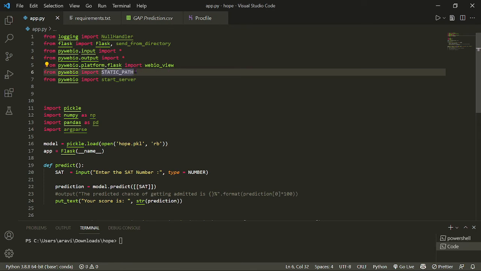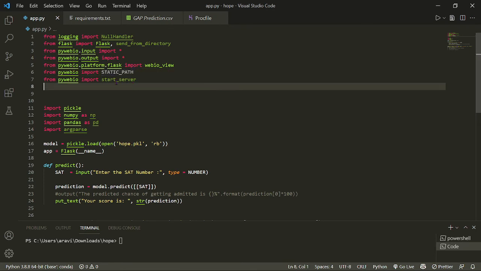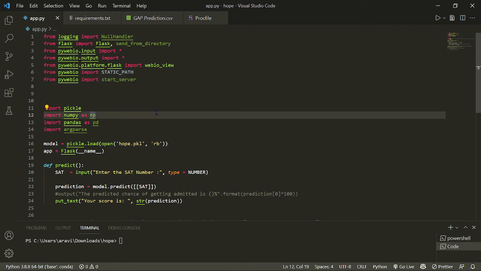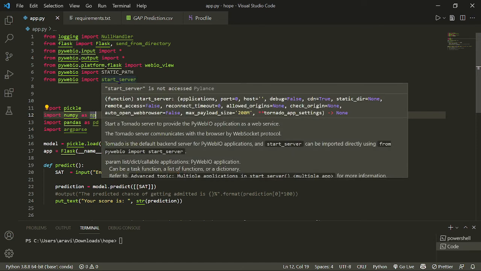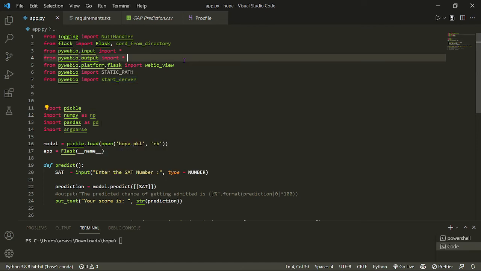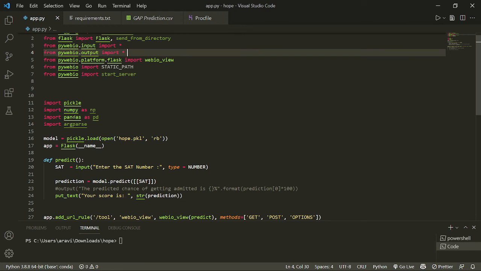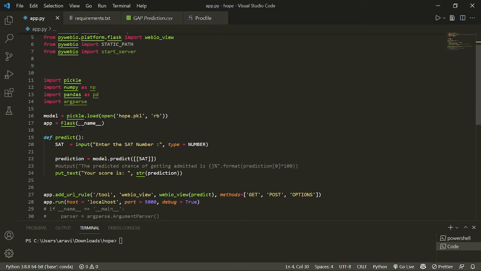Then we import these two lines, from pywebio import STATIC_PATH and then import start_server. These two lines will help if you are going to deploy it on the Heroku platform. Then this is the normal pickle file and numpy, and this is argparse, import argparse.